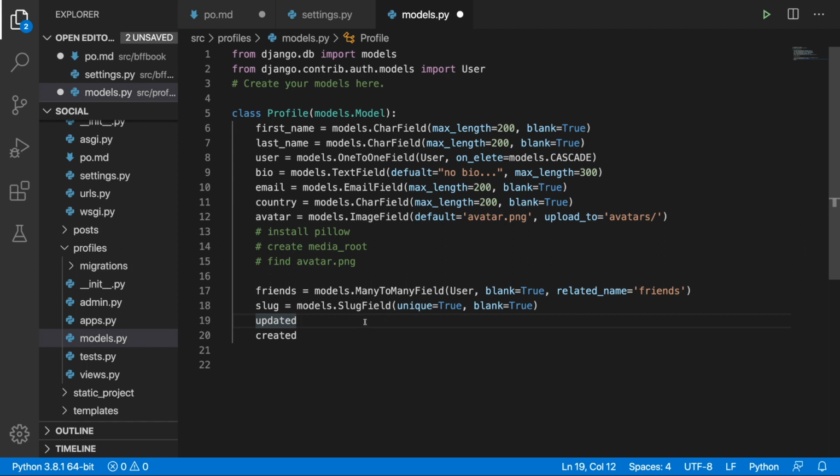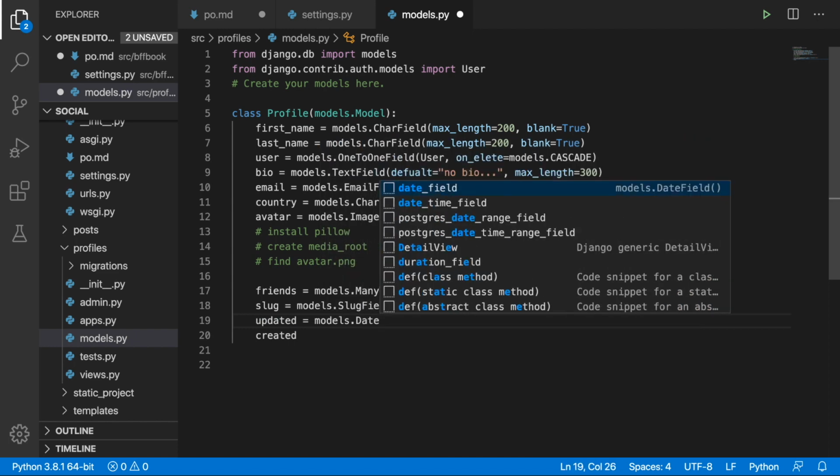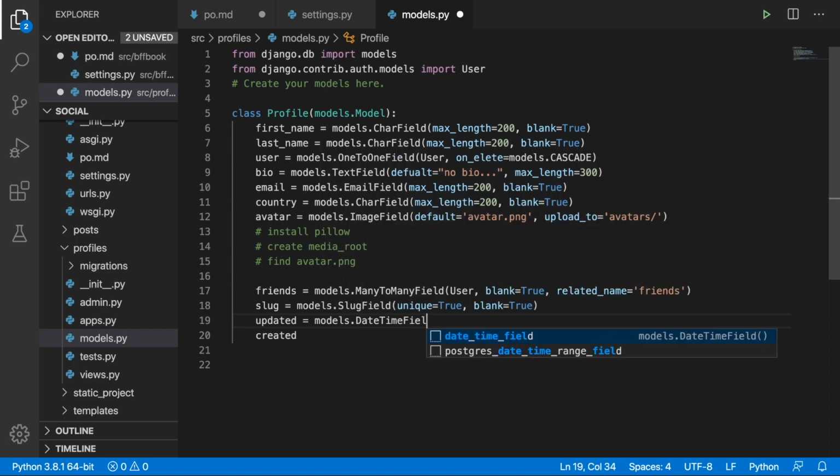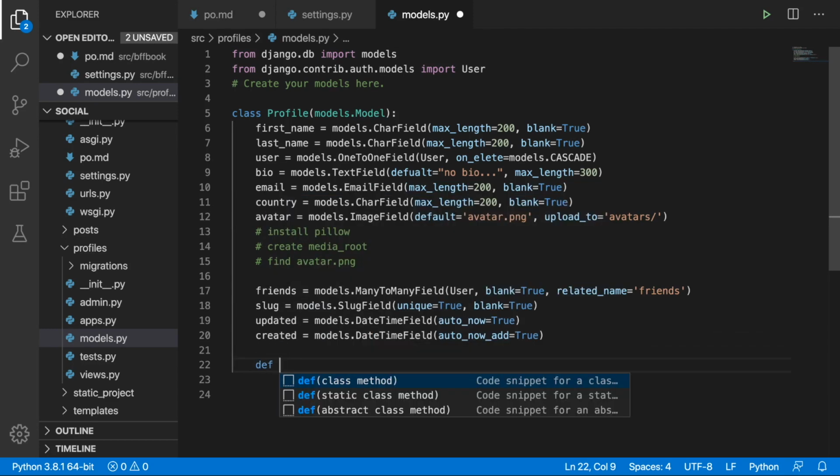And then we have the updated, so this will be models date time field with auto now is equal to true, and for the created we will have pretty much the same, but instead of auto now we will have auto now add is equal to true. Finally, let's add a string representation method.